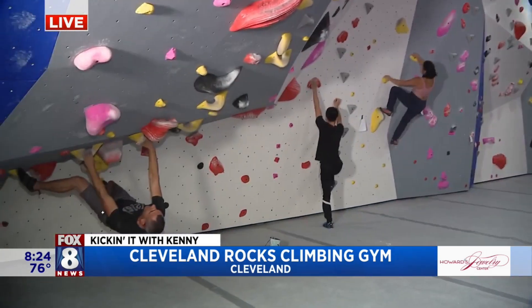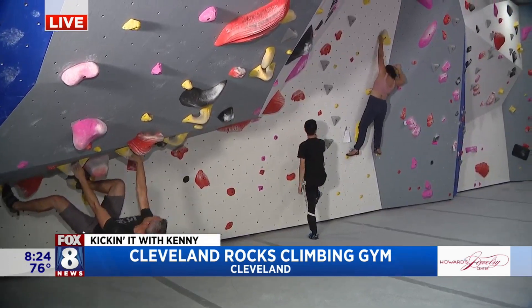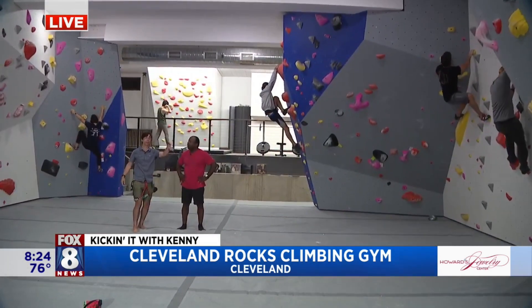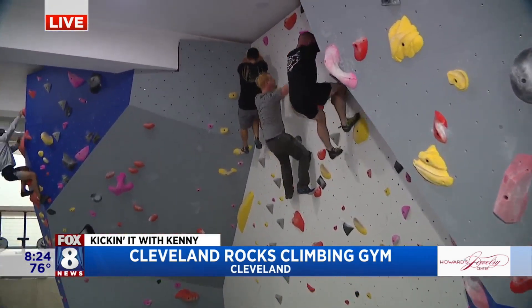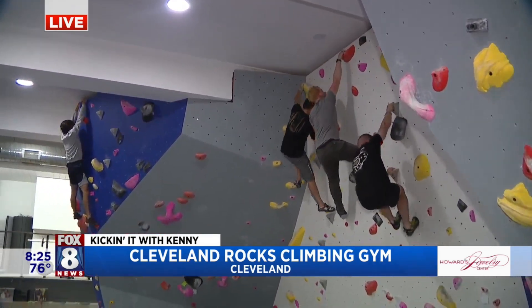This is a lower level here in the temple. We dug down — we excavated down and added about six and a half feet so that we can get the height here. The climbers, as they're climbing, you can see they're going up. These walls go almost 16 feet tall. They have these pads on the floor here so if they land, they can land safely.